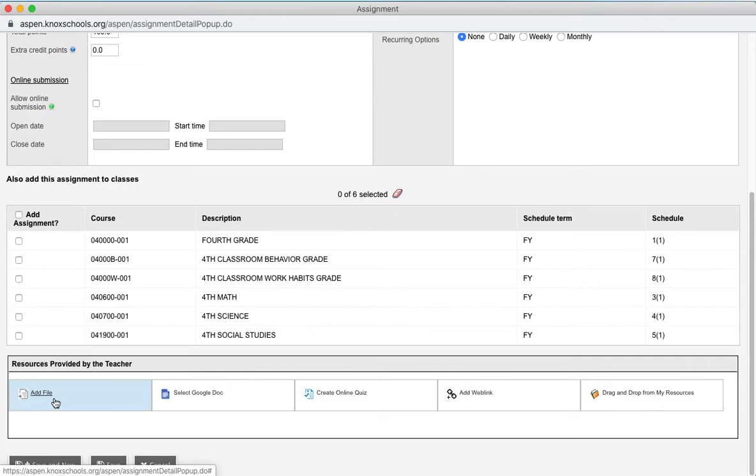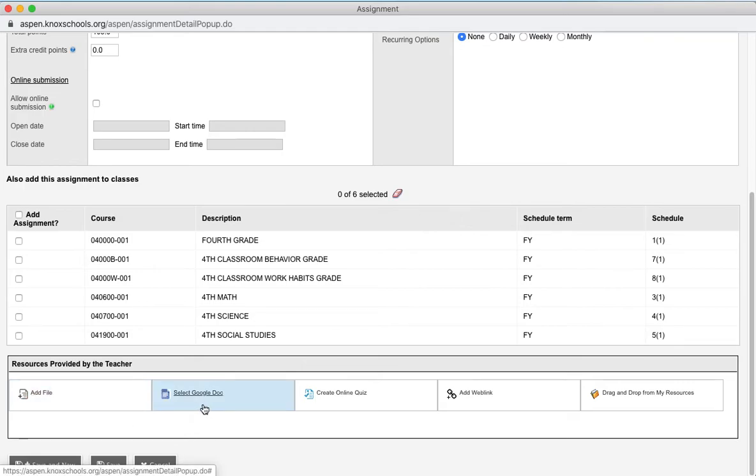You click, you find the file on your desktop, and you add it there. I do recommend that you add PDFs, because there may be some people that are going to be looking at this on their phone or other mobile device that doesn't have Word installed. So make it a PDF, just save it as a PDF and add it right there.